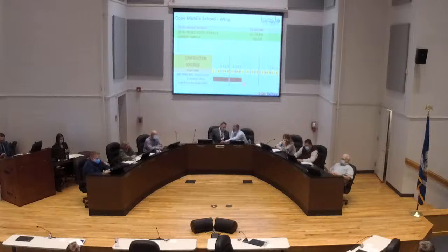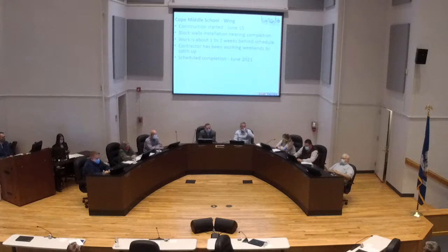And then on the last line, the orange line is, should we have worse than average weather? We've had some years where the weather's been a lot better, had some delays, as happened with Hotpool about 3 years ago. There's potential to go further into the summer, but right now it's looking to complete the latter part of June. Any questions? All right, next slide.